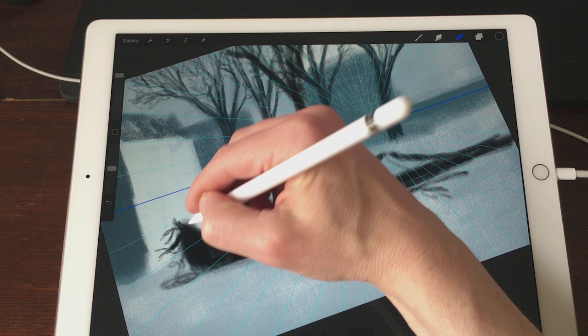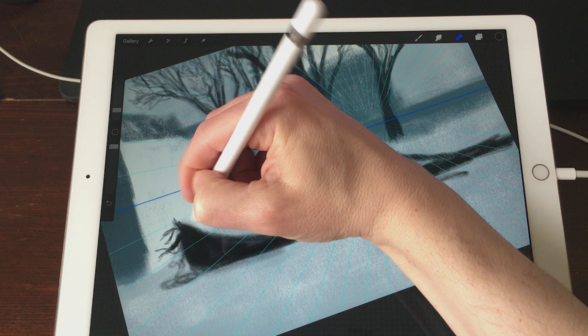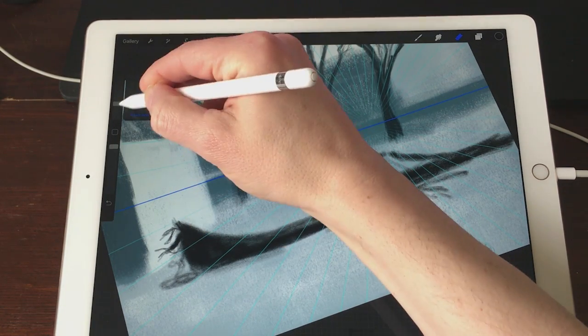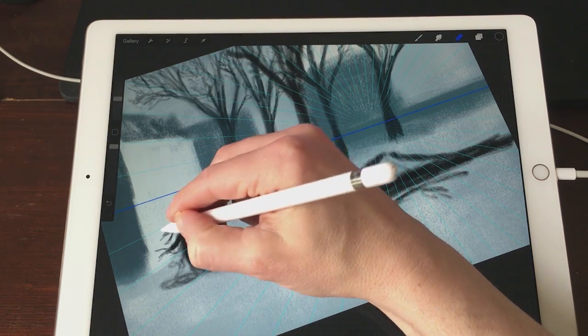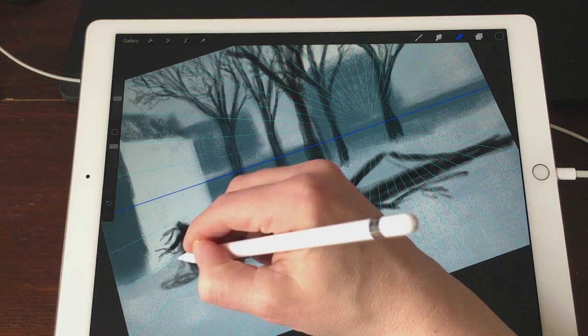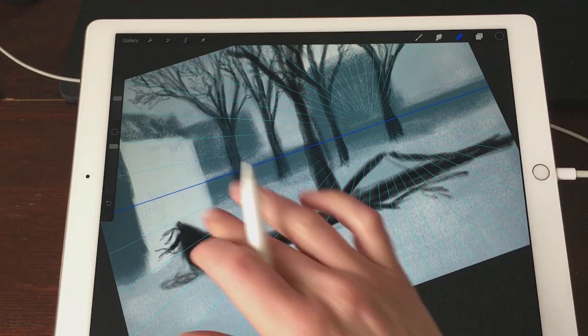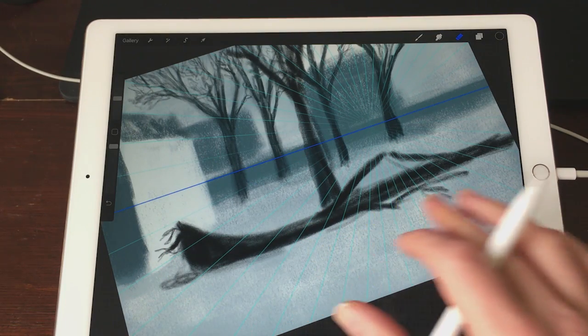So now I can erase it. And because I'm on a separate layer, you don't erase the rest of your image.